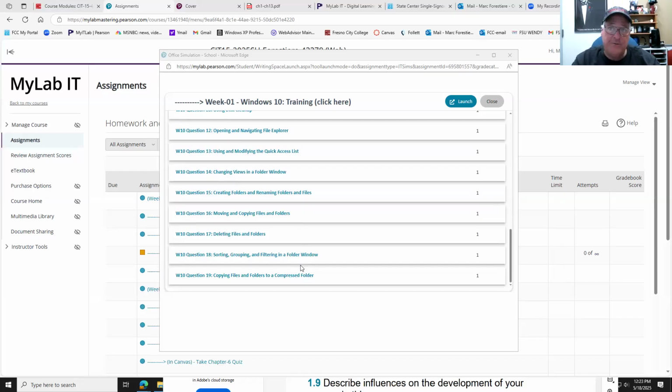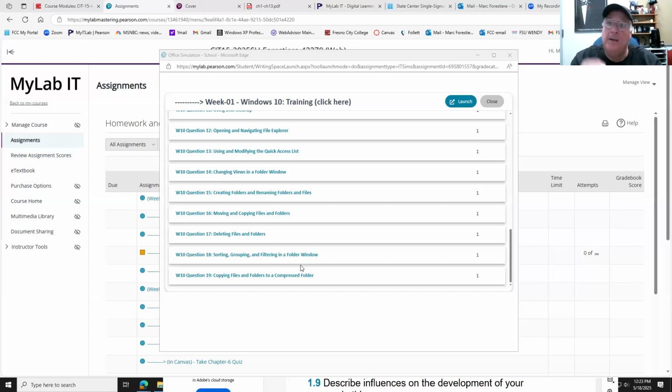Again, what's the difference between the trainings and the assessments? I don't keep any of the scores from the trainings for your letter grade. Why? Because it has a learning aid. It's showing you how to do things, right? When you go through and hit the learning aid, it's going to show you one way. Maybe it's not the way I worked, or maybe there's a problem with my computer.